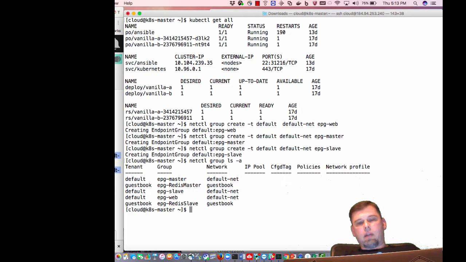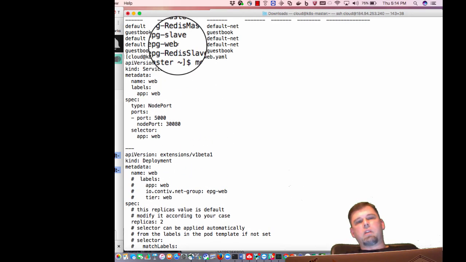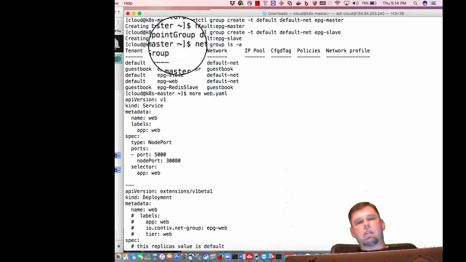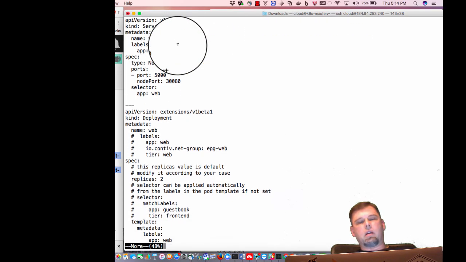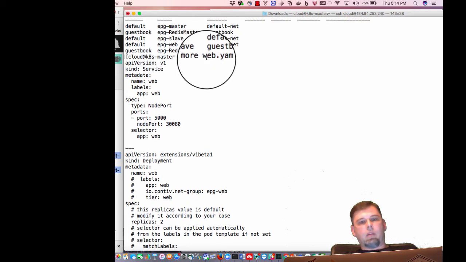So before I deploy a pod, I'm going to show you a YAML file as an example. So we're going to take a look at the web server. That particular container is deployed in a pod. The pod's the wrapper, and the web is similar to the Redis server. Each one, the master, the slave, and the web have their own YAML file.